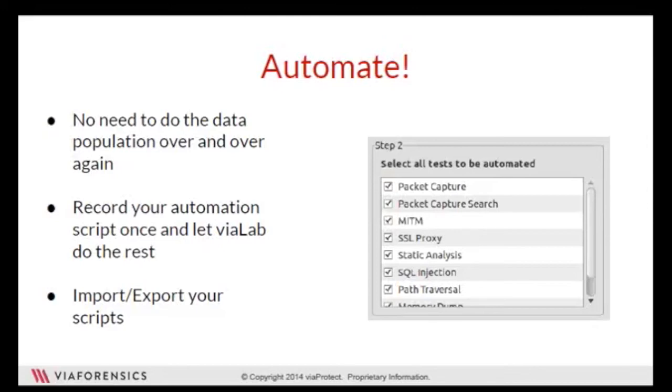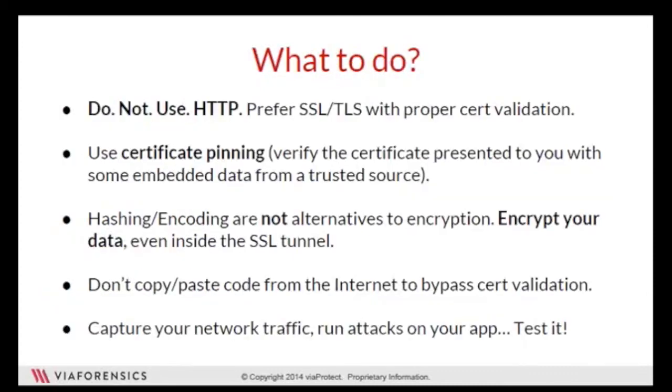This is pretty important because you can imagine how much time it would save you to run a complete network analysis of your application. You record, like I said, the script once, and then you let viaLab do the rest. So that's a pretty neat feature that allows you to test even faster.